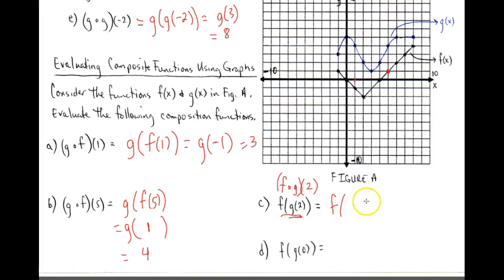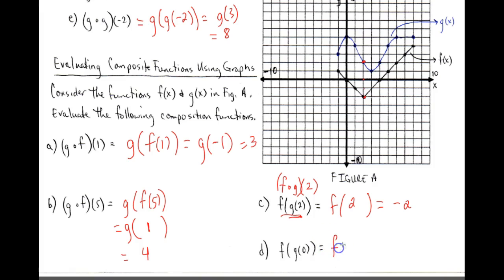And so, of course, we need to find out what g of 2 is. So looking here, let's go ahead and erase what we had from last example. So here, when x is 2, we know that g of 2 is 2. And so when x is 2, we look for f now, and we go down, you see that that is -2. So f of g of 2 is negative 2.